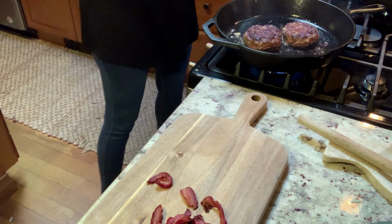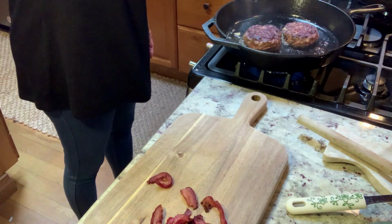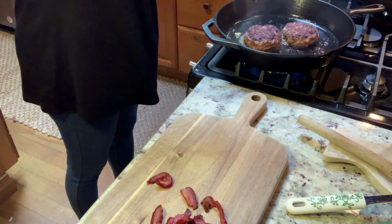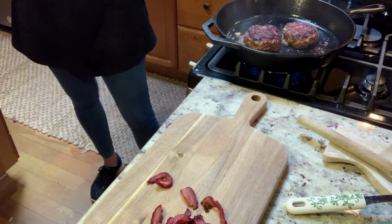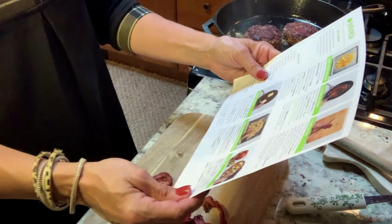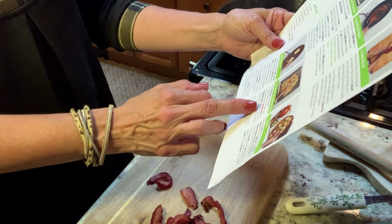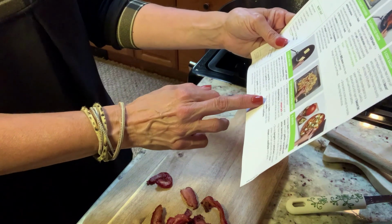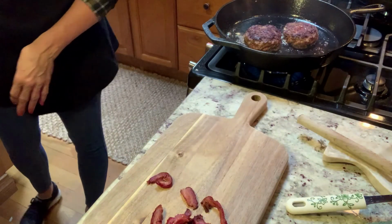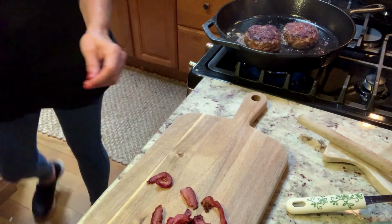And we shall cook those again for another 4 minutes, and that's my potatoes. My potatoes are done. So what it says about the potatoes is once the potatoes have roasted, remove from oven, sprinkle with pepper jack and chopped onion, and return to oven until cheese and potatoes are tender, 5 to 7 more minutes. Alright, so we get this chopped up, and then I will get the potatoes out and show you.